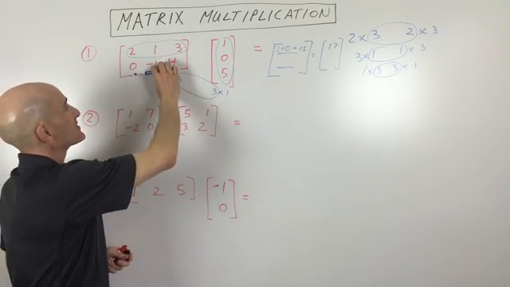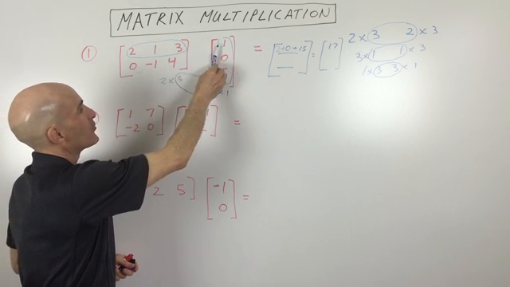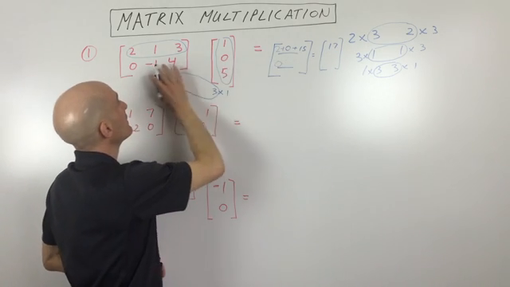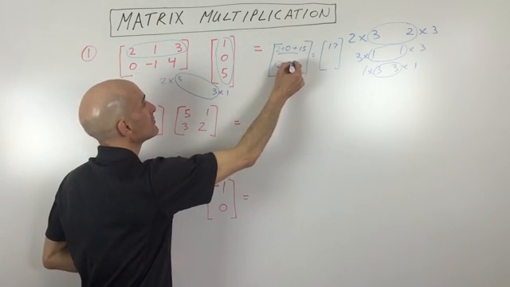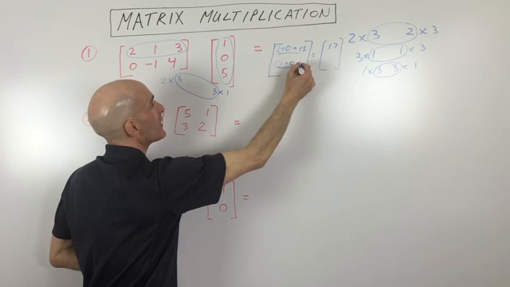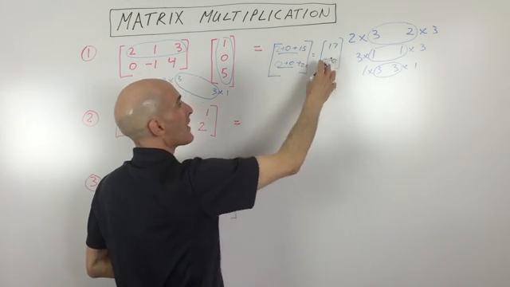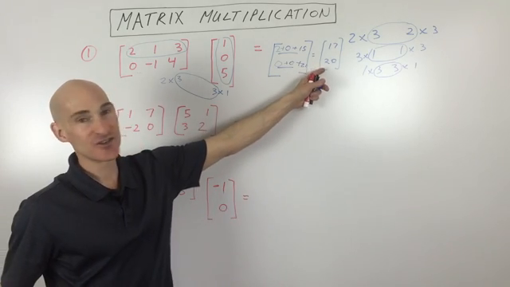I'm just going to think about rotating like this. Zero times one is zero, negative one times zero is zero, and four times five is 20. So if we add all those together, we get 20. So our final result is 17, 20.